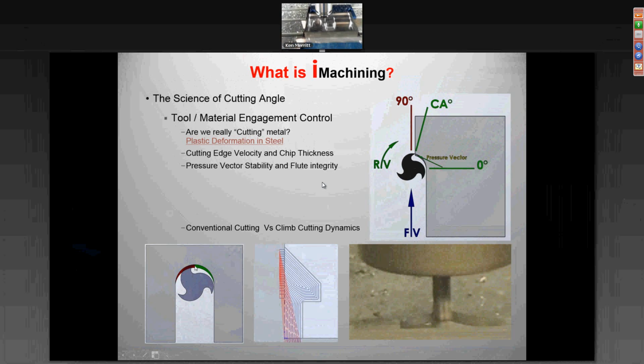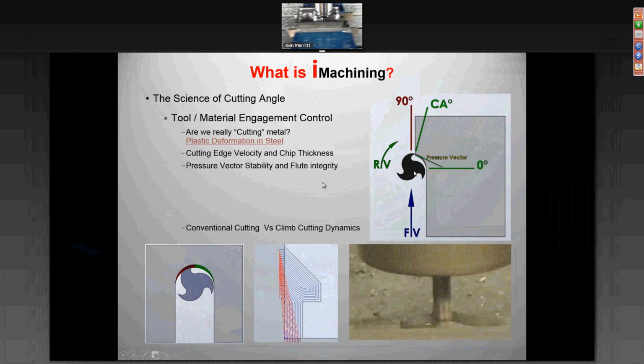Now, there's also a phenomenon that occurs right here at the 90-degree quadrant. As this flute passes the 90-degree quadrant, for just an instant in time, when the flute is exactly at 90 degrees, the effective rotational velocity suddenly becomes 0. And yet we still have forward velocity on the tool, and therefore this pressure vector suddenly flips to the outside and is pushing inward on this flute instead of where the flute is designed to carry that pressure. Now, that creates what we call a pressure vector oscillation, and it creates a vibrational shock known as harmonic vibration.